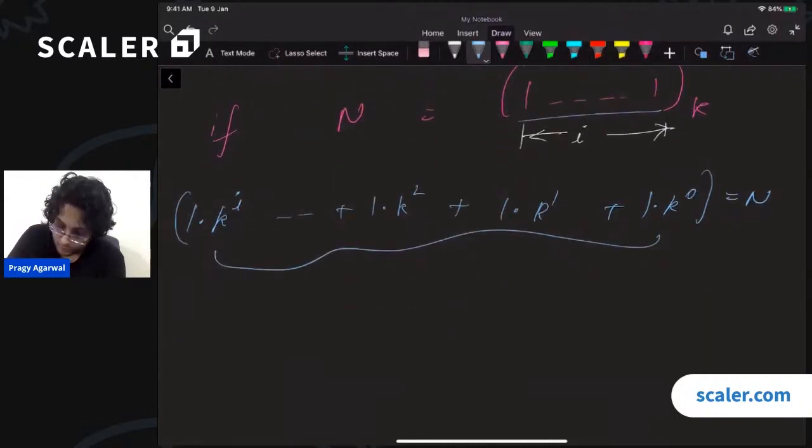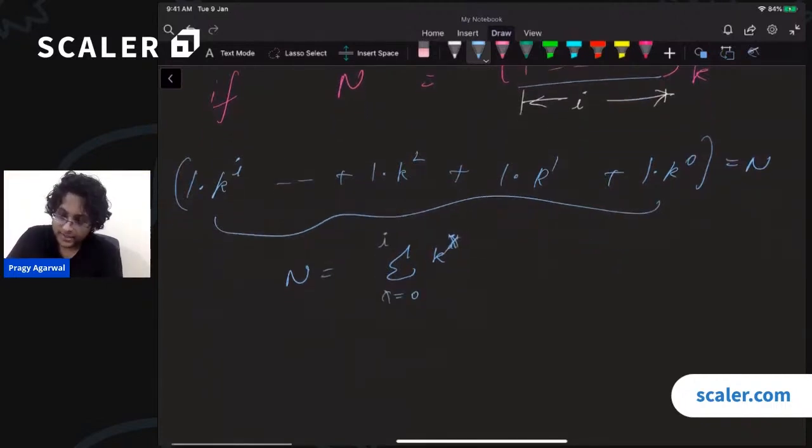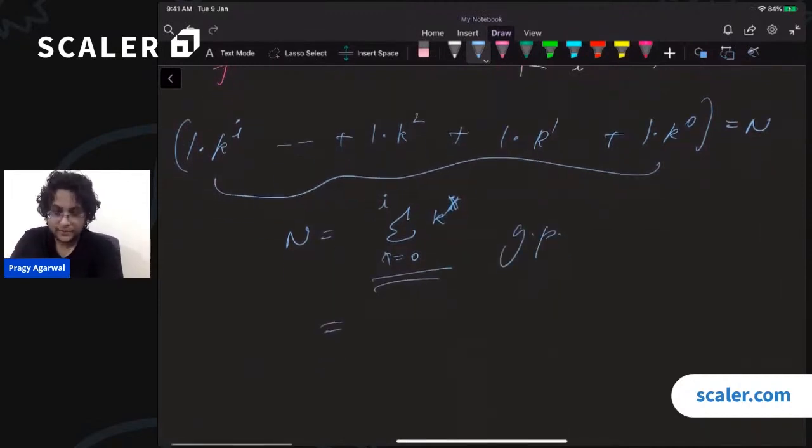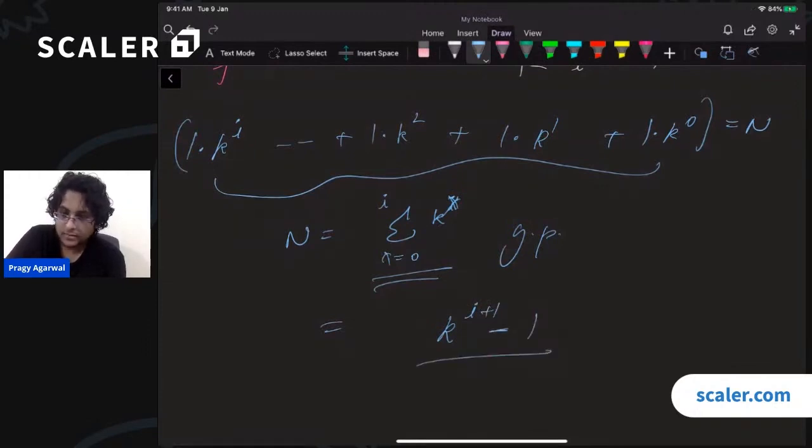So n equals the summation of k to the power x, for x equals 0 till I. What is this? This is a geometric progression, a GP. Can I write the sum of it? The sum of it is simply k to the power I plus 1 minus 1 by k minus 1.